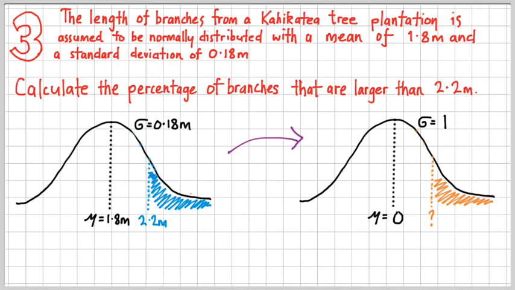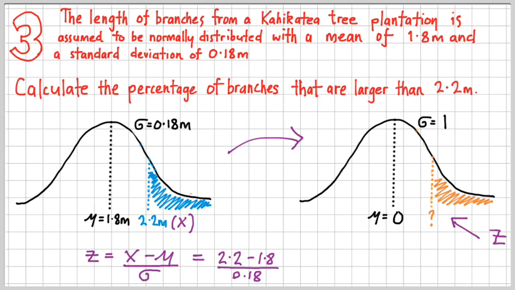And remember, if you watch part 1, you will be well familiar with this. There's our formula there. X minus mu over standard deviation. We are calculating z. There's our values there, so we're going to take 2.2 minus 1.8 in the numerator and divide that by the denominator of the standard deviation, 0.18. We get an answer of 2.222.